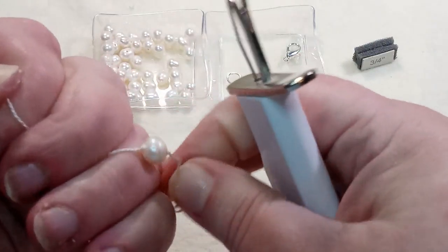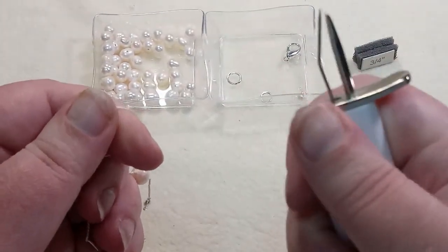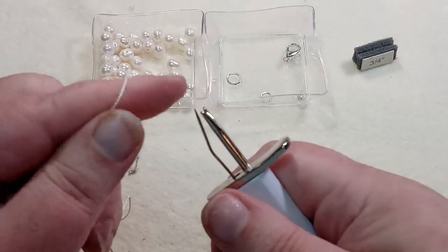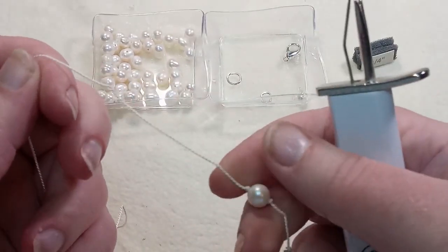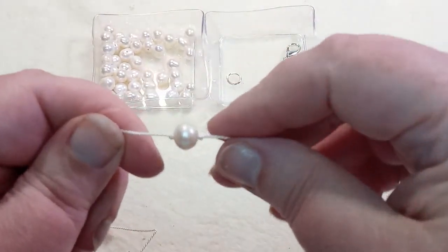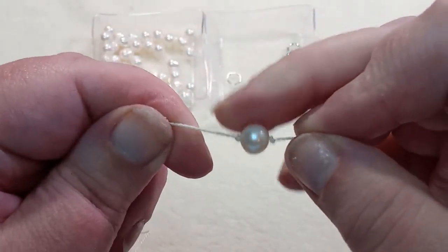When I started doing this, I thought that I had to pull with superhuman strength, and I ended up bending my tool here. Thankfully, I got it bent back, but it was bent all out of shape, and I was making it too hard on myself. You need to do it nice and hard, but you don't need to hurt yourself. And see, there's a little knot on either side of my bead there.